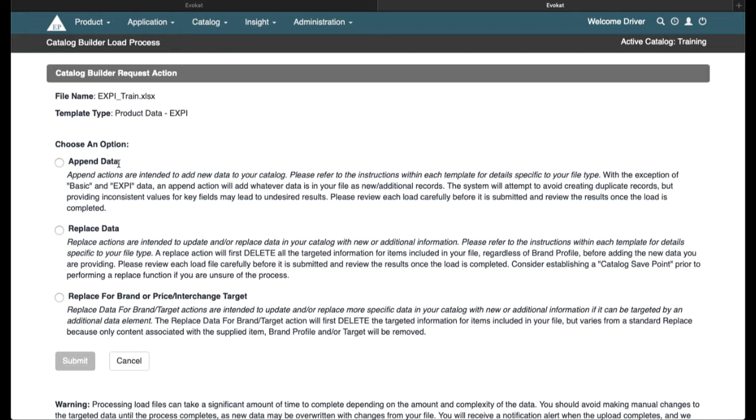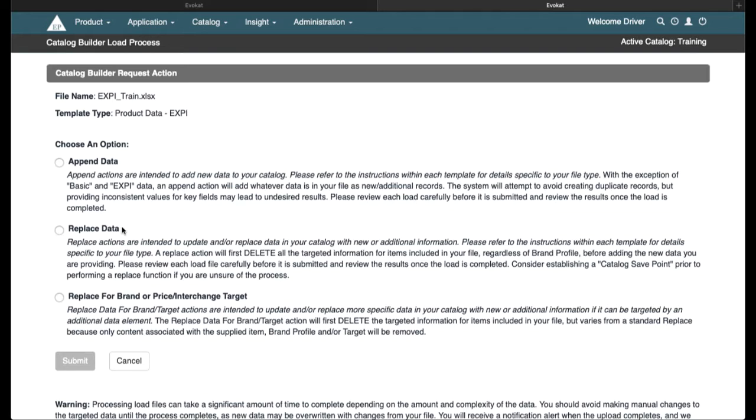But if you're dealing with an interchange or ACES fitment, if you're adding new data to what's there and you want to keep everything in the system, then you would use the append data option. When you use replace, it will drop whatever that related data element is. It will drop that entirely for the items included in the file.